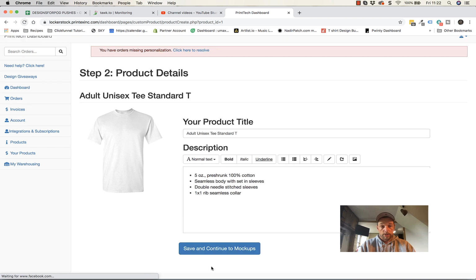Hit continue to product details, add your name of the product. So for me, I'm just going to call this demo personal. Okay, your product description there, you can edit that if you want to, entirely up to you, or you can just, I really recommend you do it at the other end once it gets onto your website. Okay, and I'll show you all about that later on. Hit save and continue.